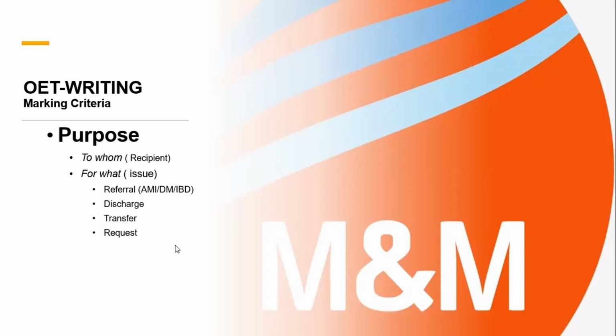Request letters specifically are less likely in OET, whether it's medicine or nursing, but we can expect this letter. In a request letter, we'll be writing to the occupational therapist maybe, requesting them to conduct a workplace assessment. It's also a kind of request letter. You are writing to a social worker to help the patient resume his normal life. So these are different issues that can be categorized under the heading or definition of your purpose of writing, right?